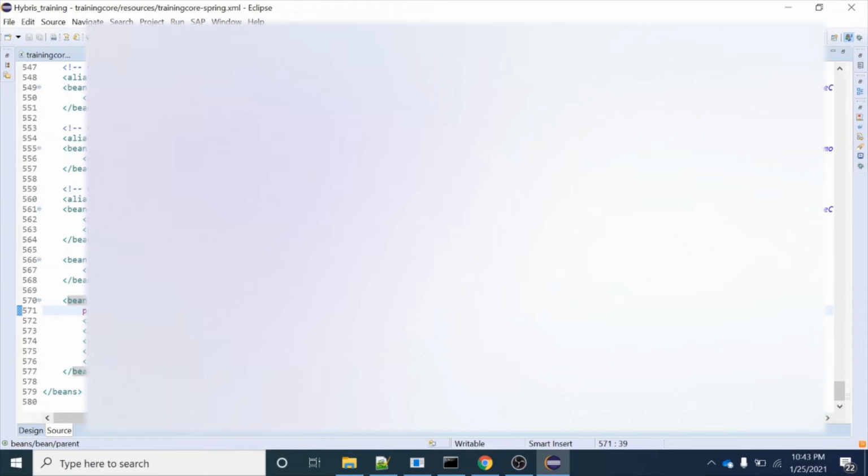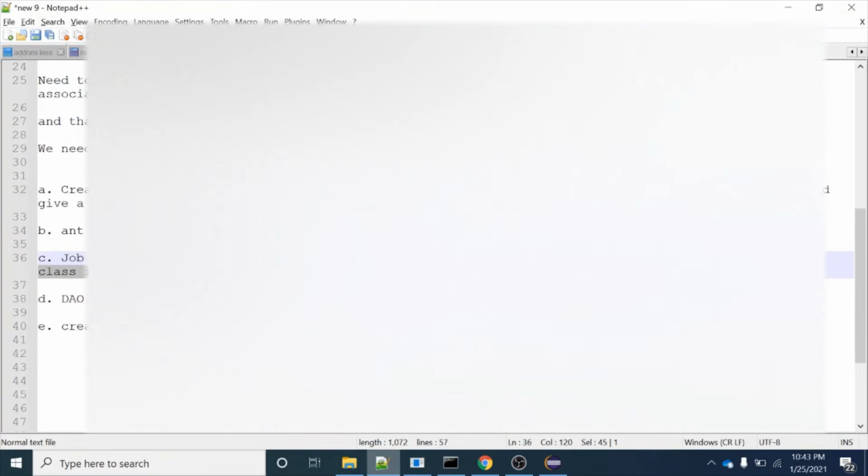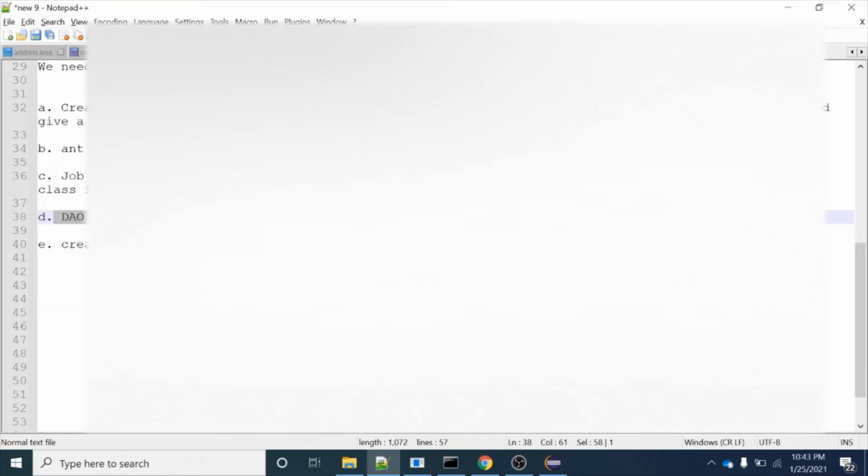So now I have completed the C point as well, right? And the D point as well. We have already written the DAO interface and DAO IMPL class, and we are now left with only one thing, creating an impex for job and trigger. Till now we have not created any impex for job or trigger, so now we will be writing that impex.